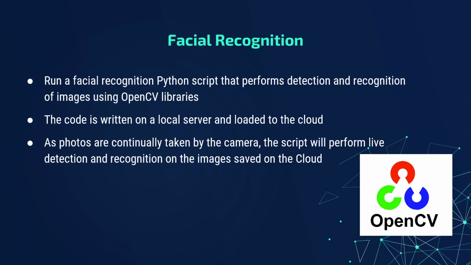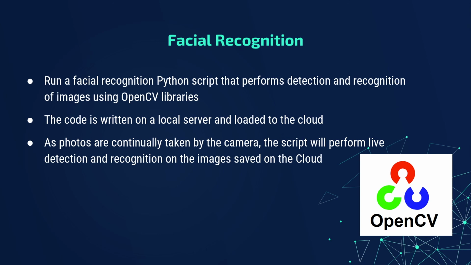Phase 2, we are going to discuss facial recognition, in which we are going to run a facial recognition Python script that performs detection and recognition of images using OpenCV libraries. The code is written on a local server initially in PyCharm IDE, and then it was loaded to the Google Cloud. As photos are continually taken by the camera, the script will perform live detection and recognition on the images saved on the cloud.